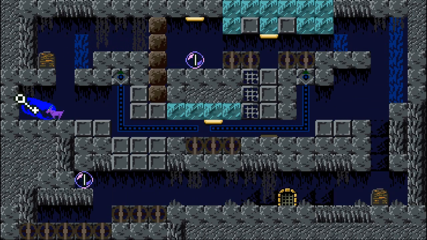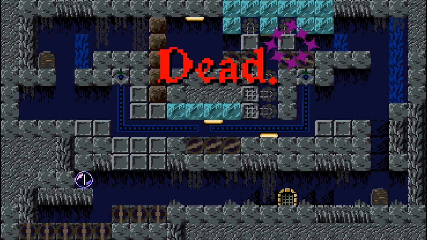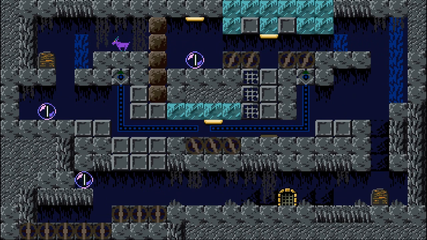Right, okay, this time for reals. So I dash through here. Dash, dash. Oh. Then I'm up here. Pressing this button. Oops. Now, door isn't open yet. I need the final key. So I can just... Oh, this is bad. Oh, no! Oh, I didn't even need to move. Oh, damn it. Okay, right.